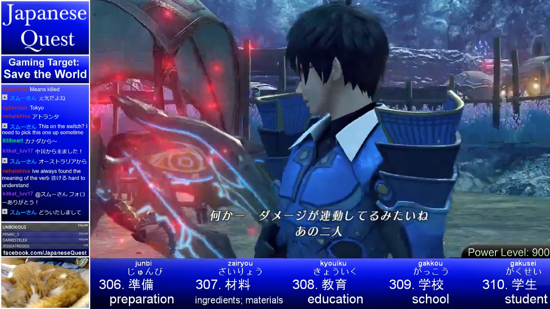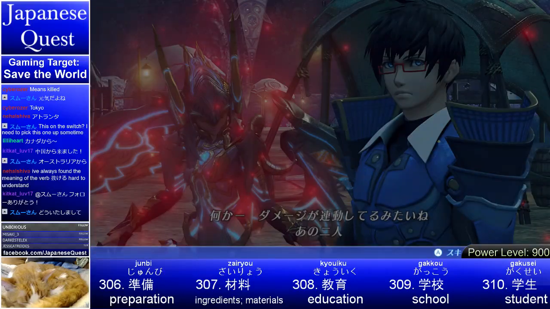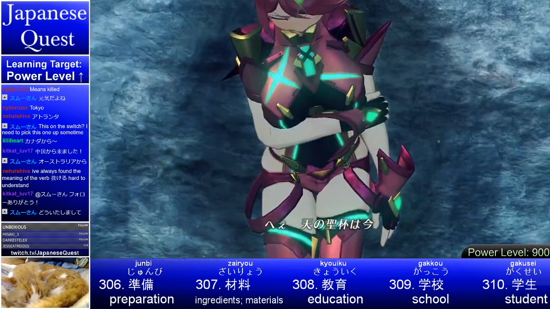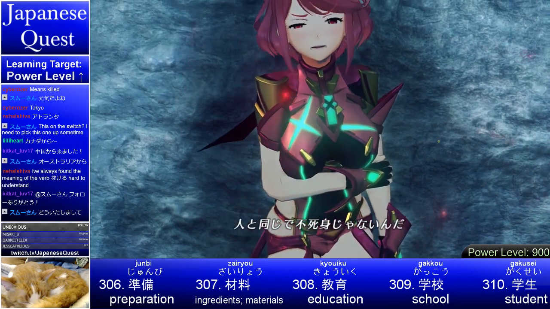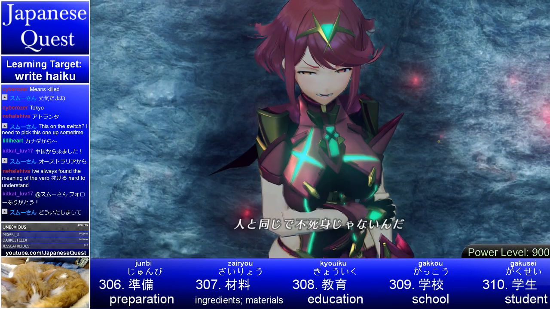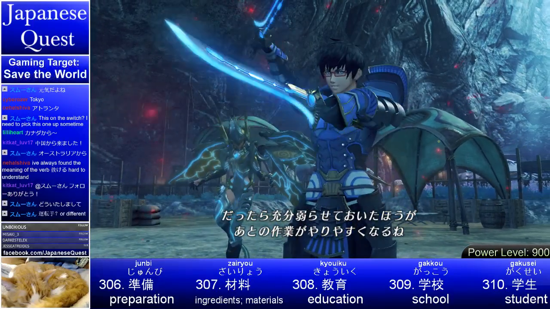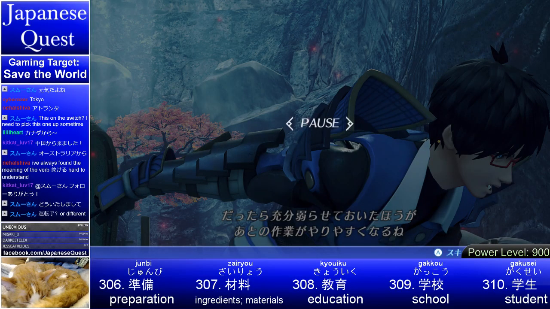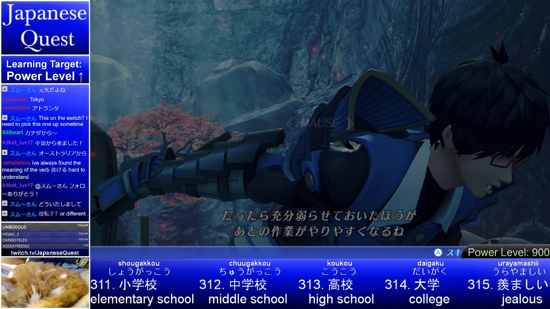So it looks like they are sharing the damage, these two. Ah, so she is like a person, hito to onaji, fujimi janai, and she's not immortal. Interesting. Okay, so then if we weaken her enough, then it will make things easier later.